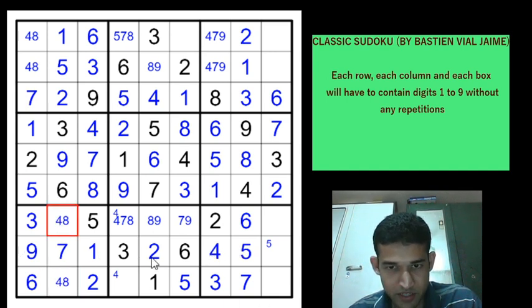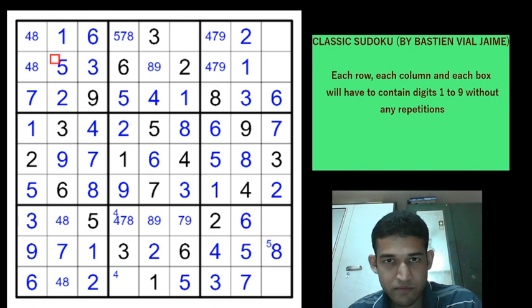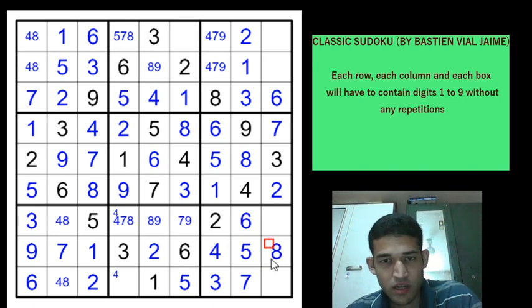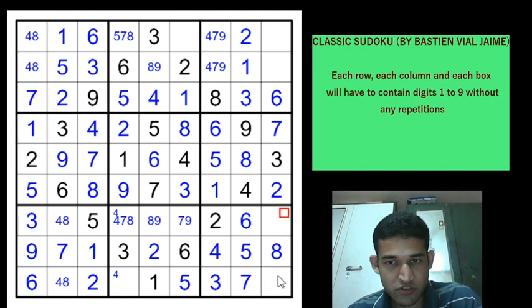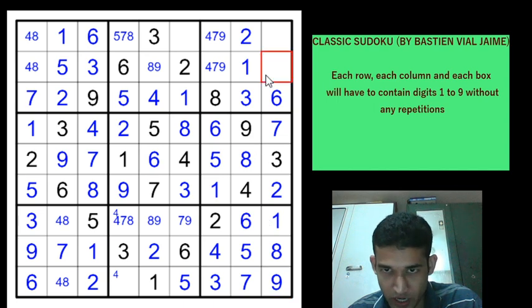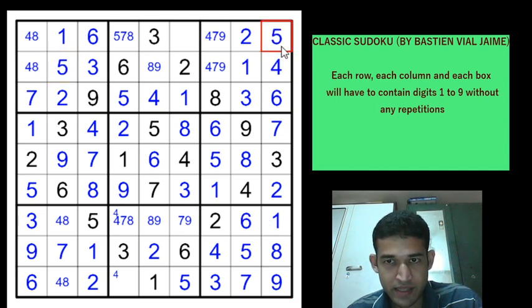Row 8 can be finished now. There is only 8 left along that row, so we'll place the 8 there. And 1 and 9 has to finish off box 9, but 1 cannot be in row 9, right? So 1 is going to be here and 9 is going to be here. Now if you look closely at column 9, we have left only 2 digits, which are 4 and 5, right? 2, 3, 6, 7, 1, 8 and 9 are placed, so 4 and 5 are yet to be placed. So 5 is in row 2, so this is a 4 and this is a 5.